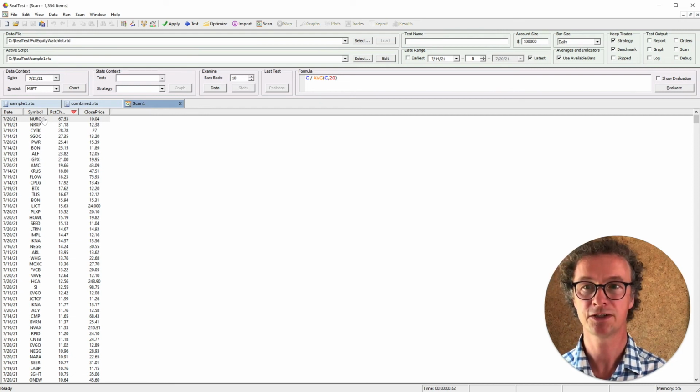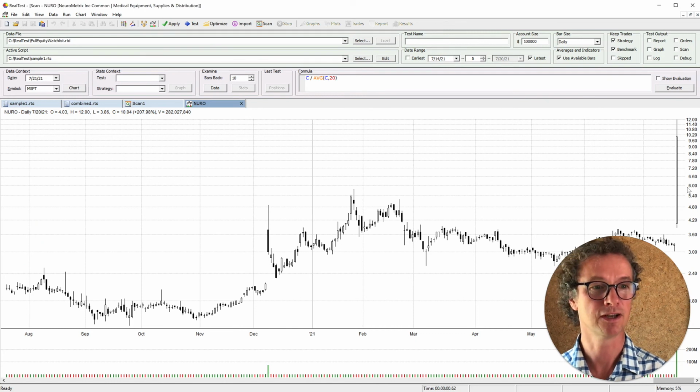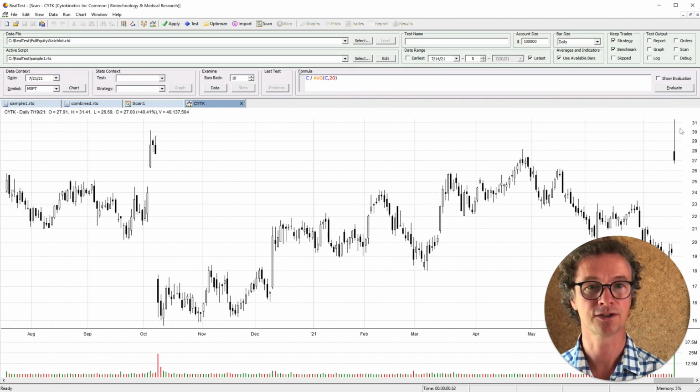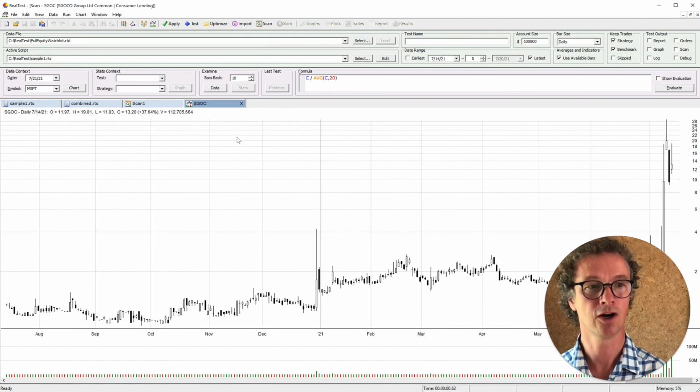If I double click this one, for example, I immediately see that very large move at the end here, and if I use the down arrow key I go to the next stock and the next stock and so on, and each time the symbol is displayed at the top of the tab here. So it's very quick to review a whole load of different stocks.